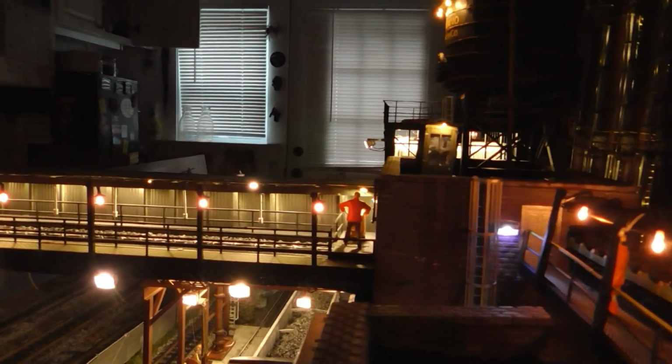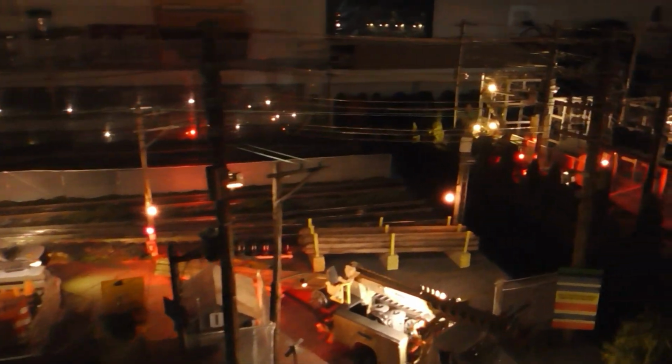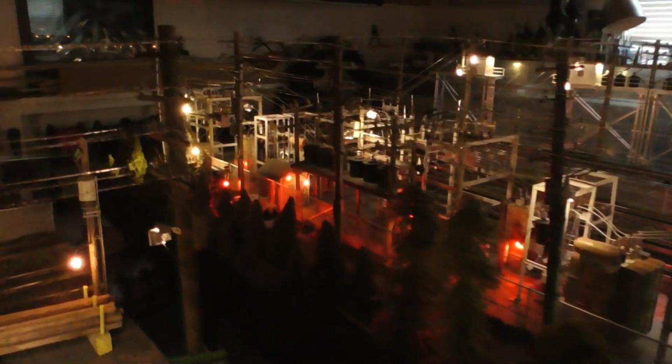So there's really not a lot of modules that need to be redone. Yeah, I was just wondering if you just changed them up, like you said, 5 years later. Well, if I was going to change anything, the oldest modules now are the ones that have all the big trestles on them, which are the ones I have in the front. Yes, and everybody loves those. They're like, you can't change those. Yeah, that is the big attraction.